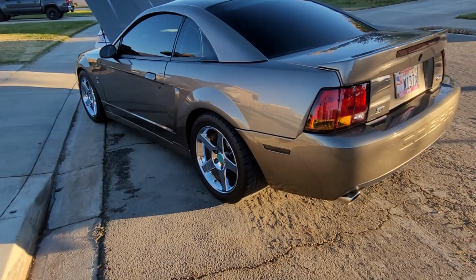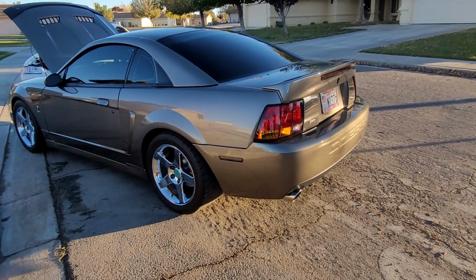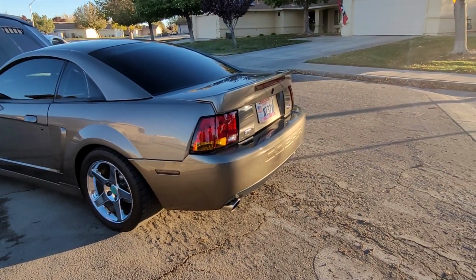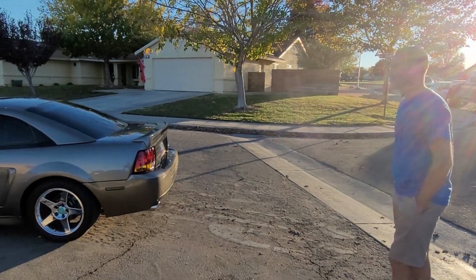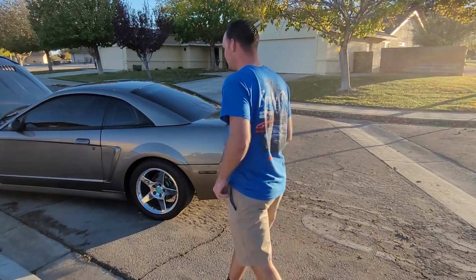But so the catback on this one, I can't remember. It's got the Borla, right? Yeah, it's a Borla Attack catback, which is a little loud for some people. And it wasn't until I put an off-road mid-pipe on it. It's a little loud now, but it still sounds pretty good. Well, you got a key? Fire it up. We'll see what it sounds like.